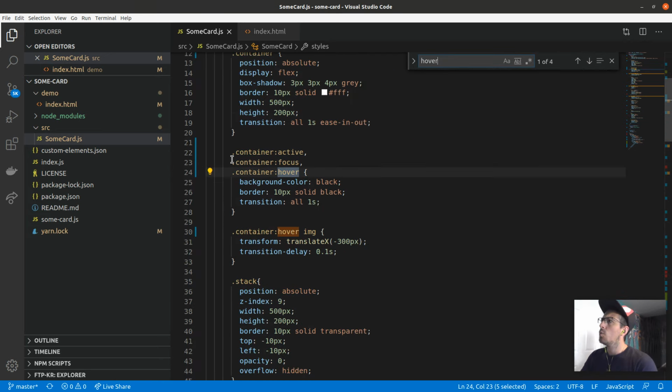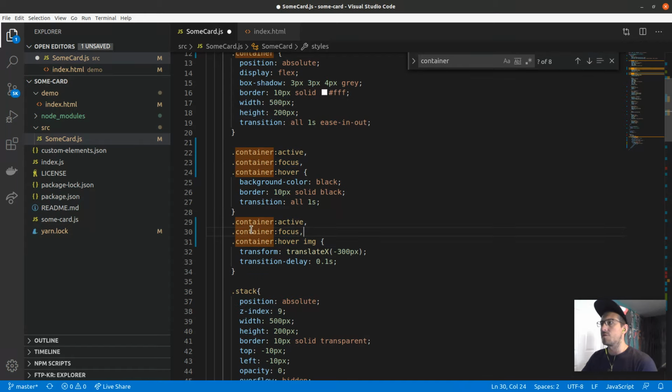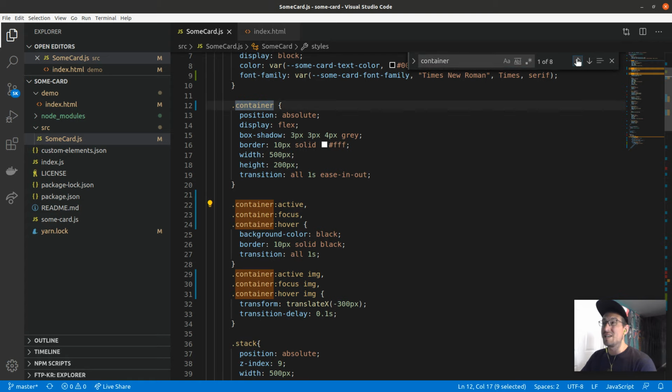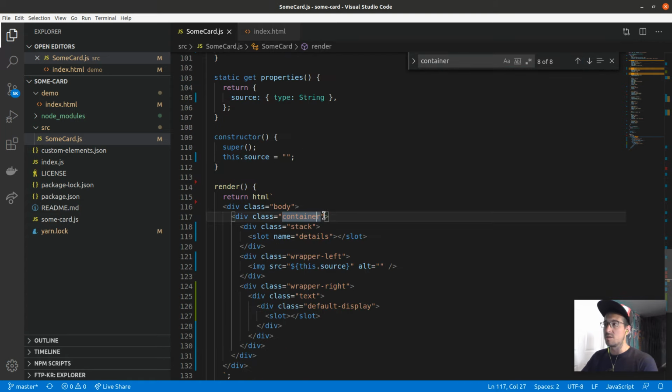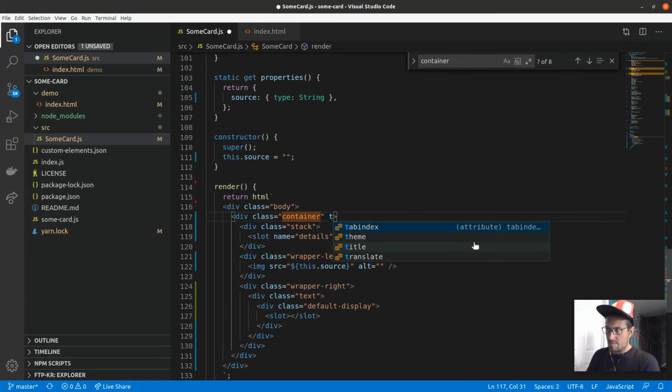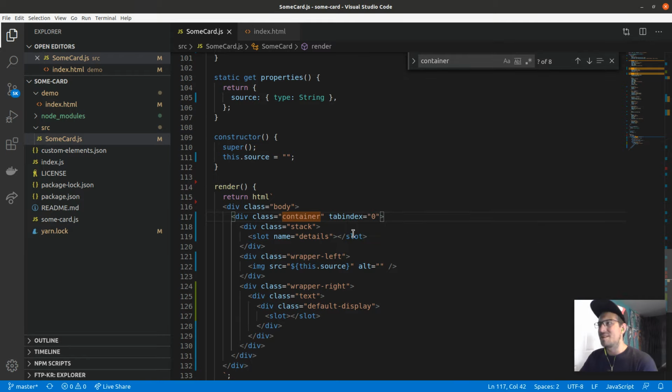So we could just put a link wrapper on this. If I go to .container, actually I'd add it on this too, for the state in general. So if we did this, we'd have active, focus, hover, state. Okay, cool. Now we still need container to be something that can even be focused. There's a couple ways to do this. One, which is the bad way, is to do tabindex equals 0. If I did tabindex equals 0, that means we can tab to this item.